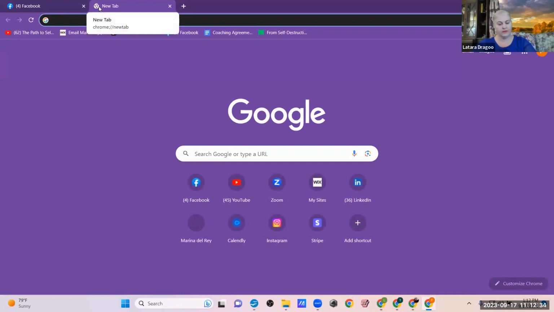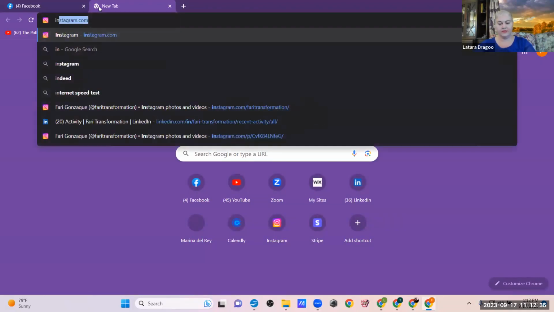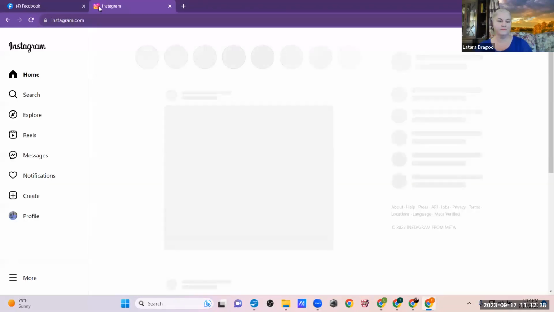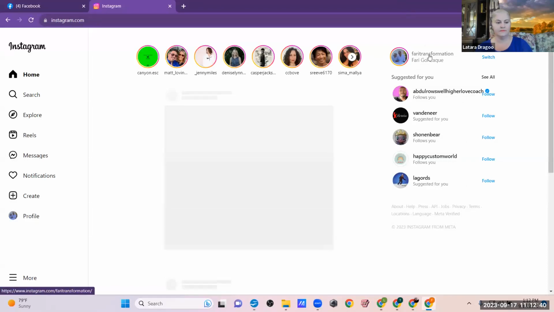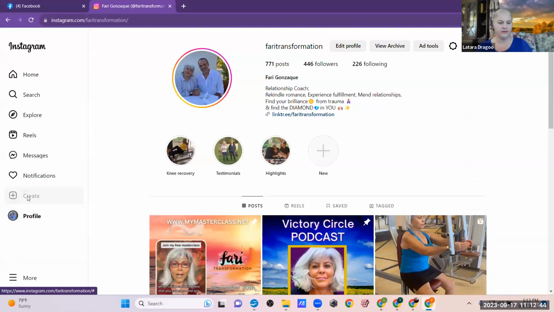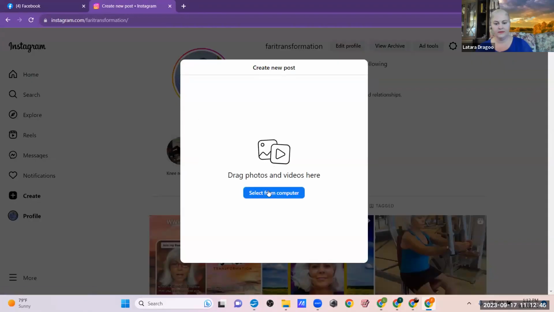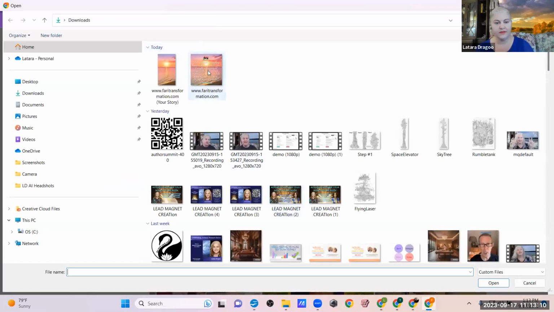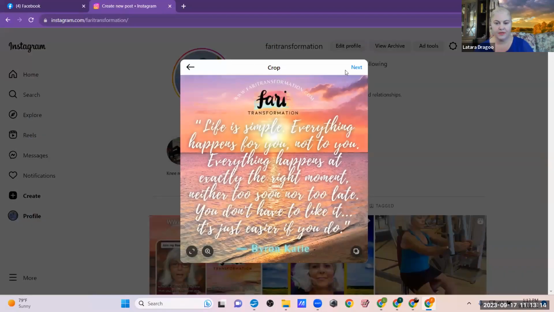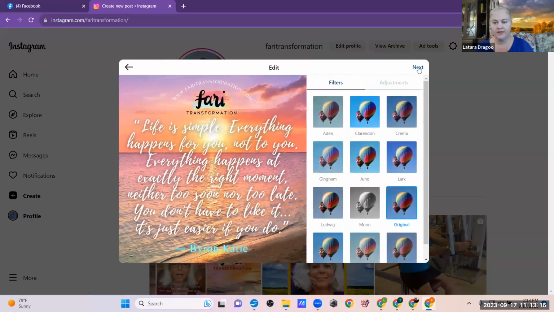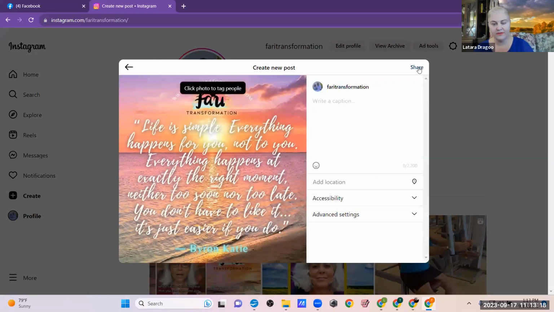Same here. You can go to Instagram. Create. Select from computer. Just that. Okay, so let's go ahead and select that square post. Next, you don't need to filter it because it's already beautiful.